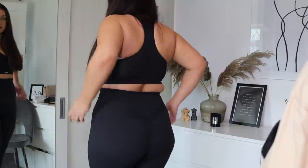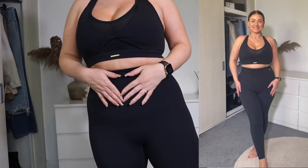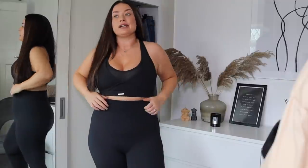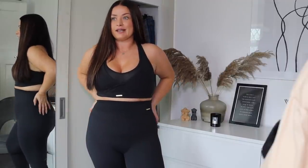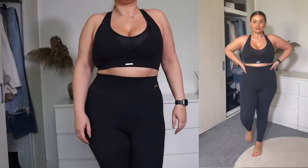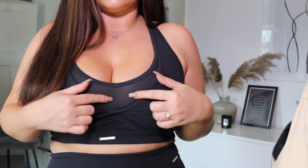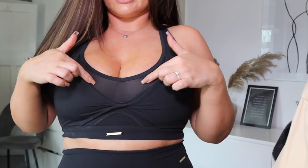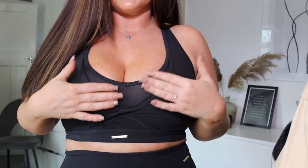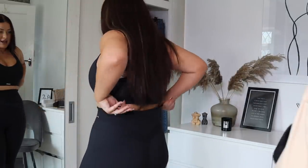Look at this detail on the bum — it literally comes into a V, so it's really shaping the bum. The leggings I've got in a large and the top in a medium. I cannot tell you how nice this set is. Even the bra detail — I feel like it's really pushing my boobs together nicely, but then it's got this little bit of mesh which is a little bit sexy but still really beautiful, with great support.